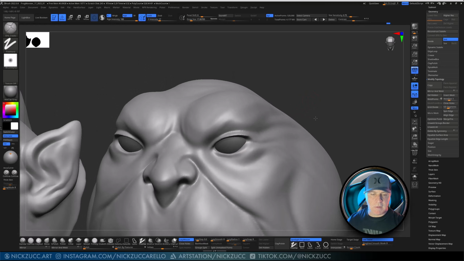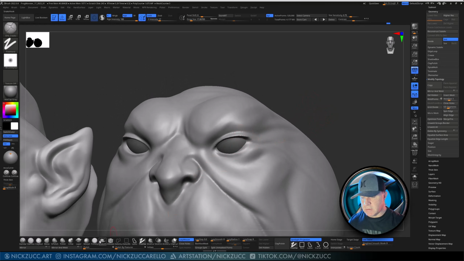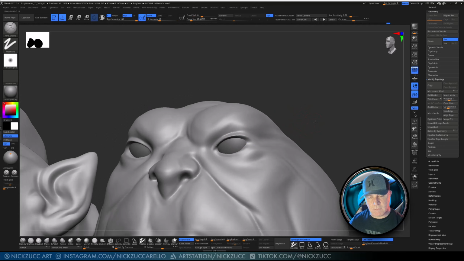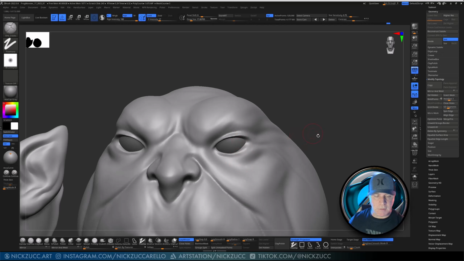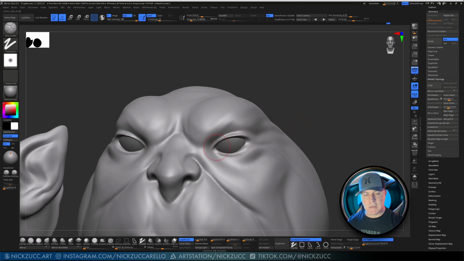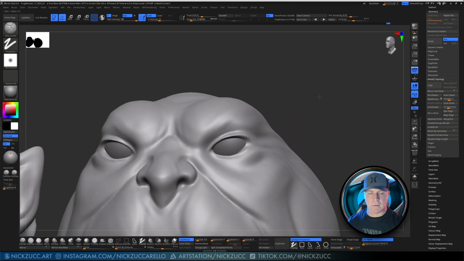One thing I've noticed about these brushes, and especially Damien Standard, sometimes the sphere interferes when I'm sculpting. So this is where I like to use the solo mode. I get that set up on a hotkey. I set this to Alt S. And if you ever find yourself trying to do these lids over the top of these spheres, and it feels like you're brushing and it's catching, go ahead and turn the geometry off that's underneath it, and then sculpt your lines, and then you'll probably get the results that you're looking for.